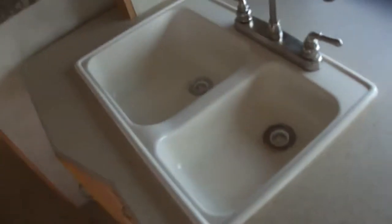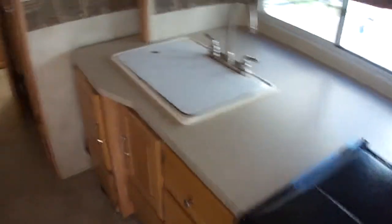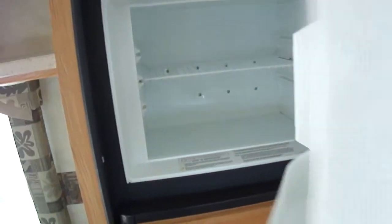There's a three burner gas and oven combination with a stainless steel vent. There's also a stainless steel Magic Chef microwave — two burner. Just look at all the counter space you've got here in the kitchen. We have a Dometic three-way refrigerator freezer, plus a big pantry wardrobe area.